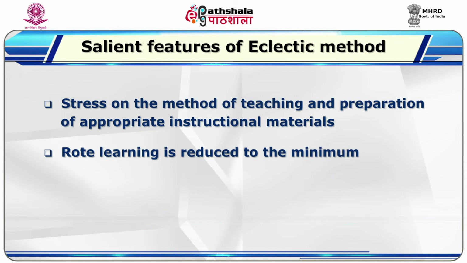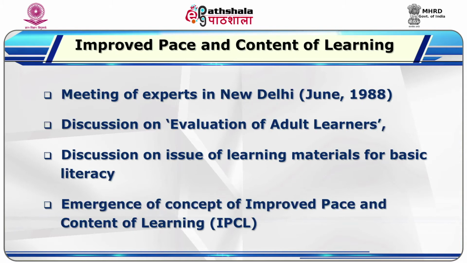Rote learning, which entails a heavy load on memory, is reduced to the minimum. It substitutes mechanical repetition with an understanding of the principles underlying correct reading and writing. It is assumed that this will facilitate learning of correct reading and writing. The next method is improved pace and content of learning, which is popularly known as IPCL and analytic method.